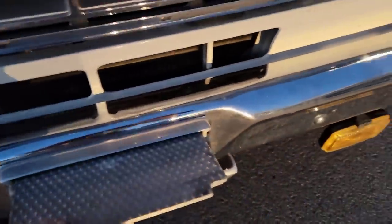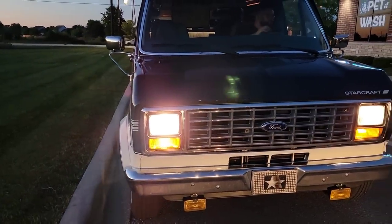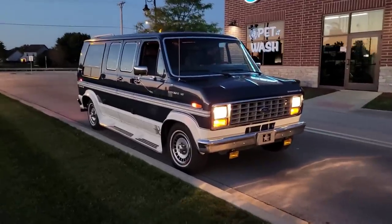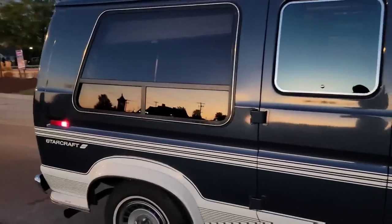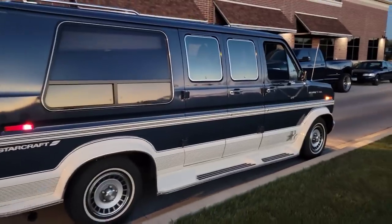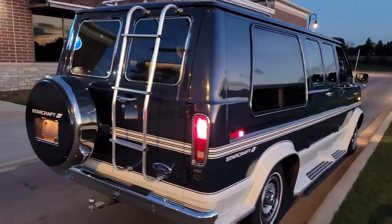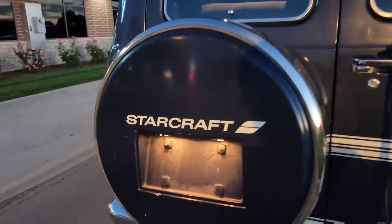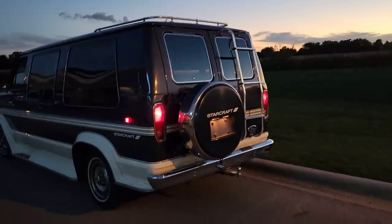We got some traffic here — hey, back up a little, let them pass by. It got dark on us pretty quick. Look how clean this thing is, I don't think I've ever seen a 1987 this clean. This thing is super clean. All the lights work, got a hitch — we might have to pull something with it. Got the license plate light and they work. Still got some nice shine, no signs of rust whatsoever.